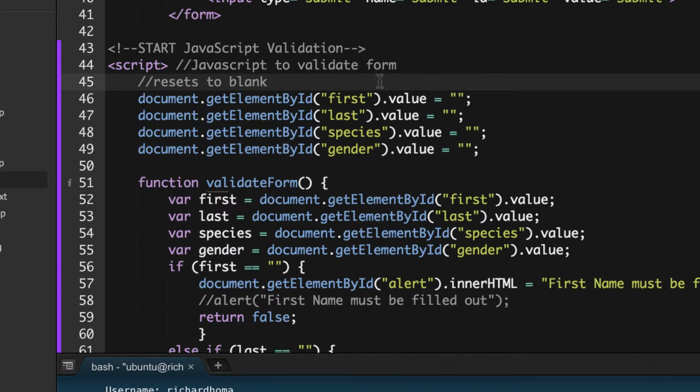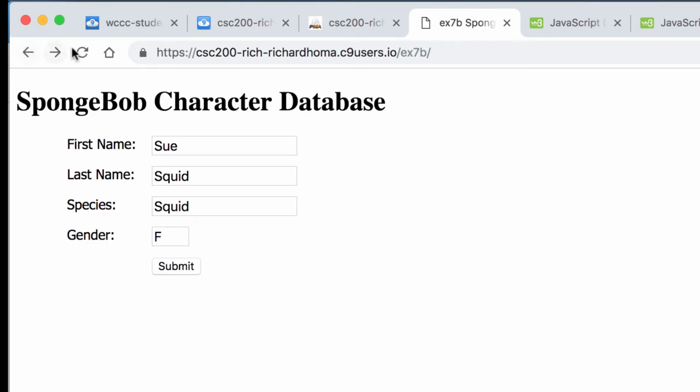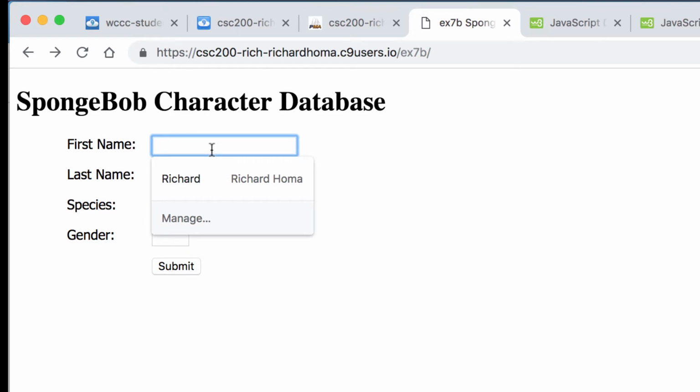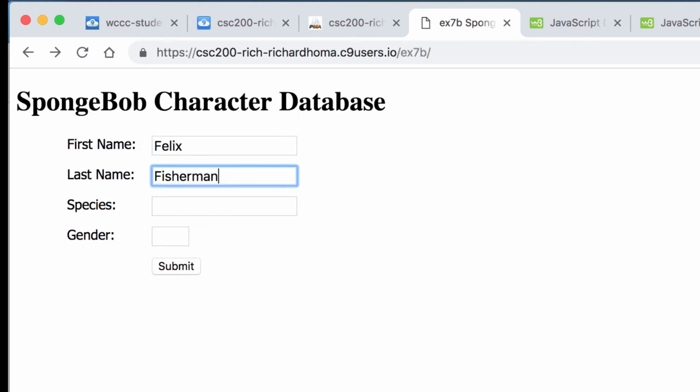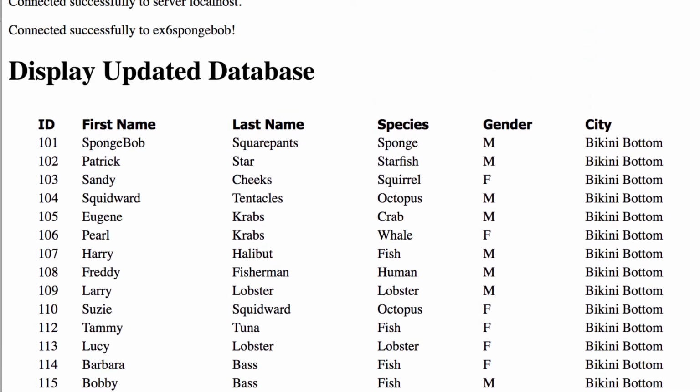And we'll see if this works when we hit the back button. By setting them all to blank, they should all go back to blank. So I'm going to save that, and I'll go here and hit go back, and I'll refresh this. Again, I'm refreshing it so it didn't go blank when I did that. But I'll go through here and put in, see how many fish things. Freddie, Felix. I'm sure I don't have a Felix. I'll throw in Felix Fisherman. And he's human and he's a male. I guess he's Felix.